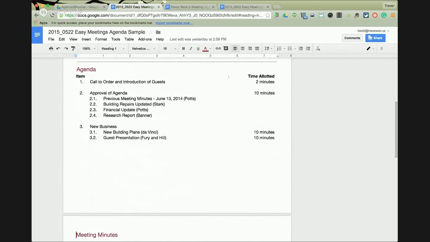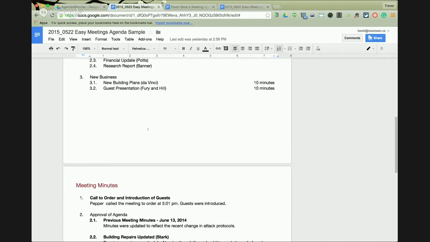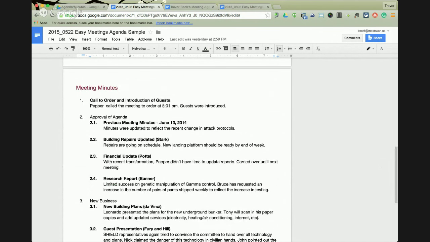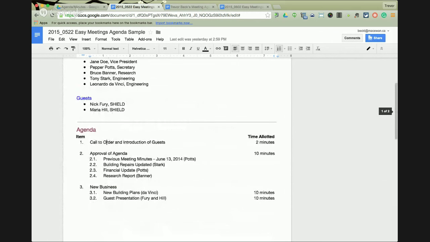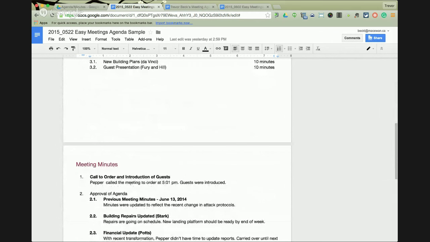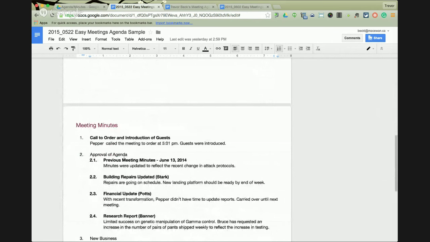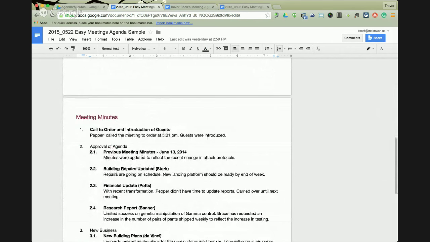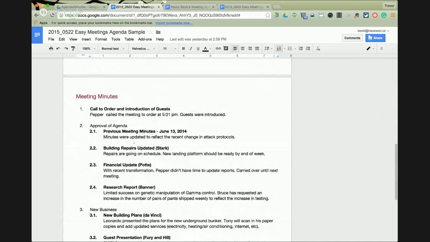Now you'll notice, some people put the minutes in there. You don't have to. I normally don't. It's just part of the template. But what I do afterwards is I copy this information here, each of these things, and I recreate them here in the minutes. So my agenda actually never changes, but it's the base for my minutes. And as we go along throughout the meeting, I can enter in the information.